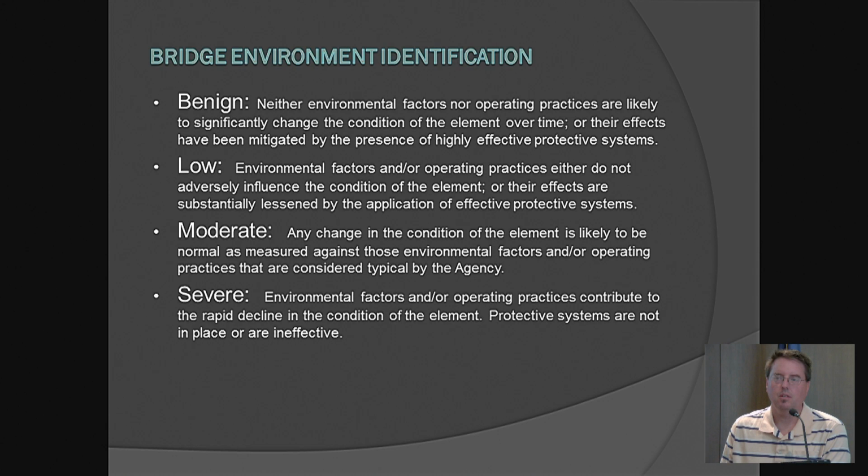And generally, if you're on the coast, you're going to see more severe. The valley, you might see low to moderate. And then in eastern Oregon, a lot of it, you'll see probably low. I don't think we have any benign, but it's low to moderate. So that kind of breaks it down into regions. It's not a real important thing for what you're looking at, but you're going to see these things on the report. You might wonder what it is. It's just letting us know what kind of condition the bridge is in, which also affects how often we might want to look at these structures.